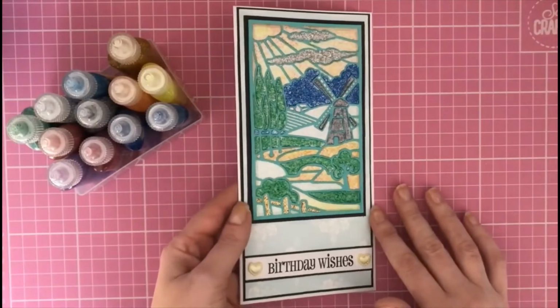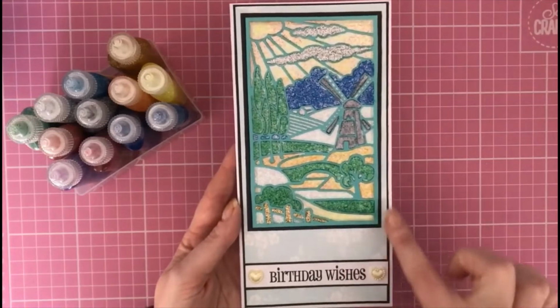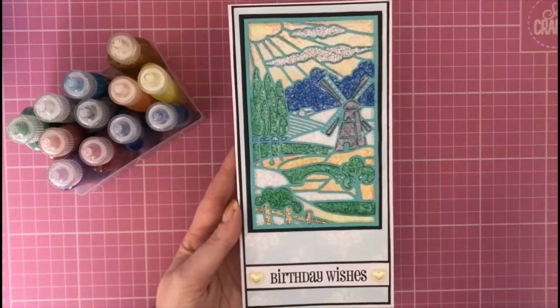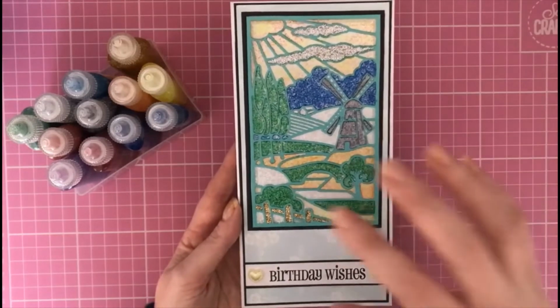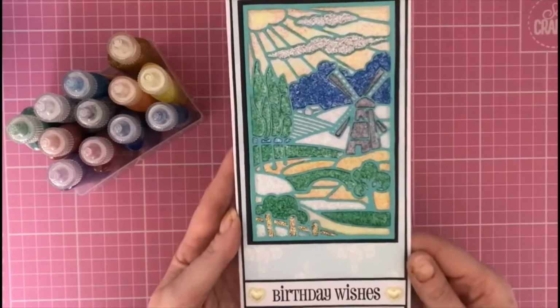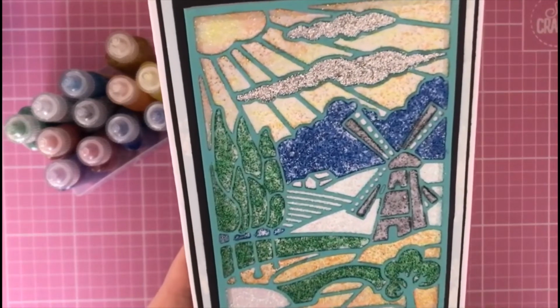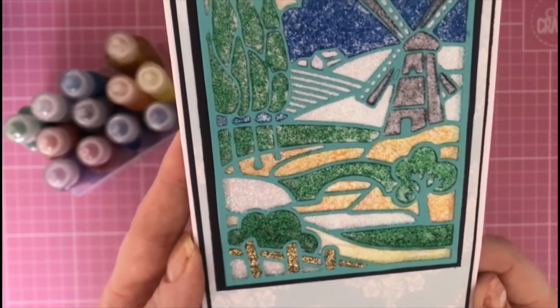So for my project, I've made a DL card, and what I've done is use this apple blossom die, which is sort of a scene die that you can do stained glass effects with, and I thought this would be perfect to put the glitter into the spaces of the die cut. As you can see, I stuck the die cut on to a piece of acetate and then used the different glitter glues to fill in the different areas of the die cut.